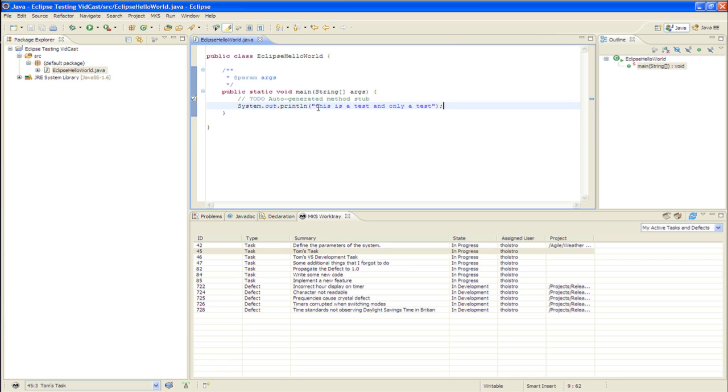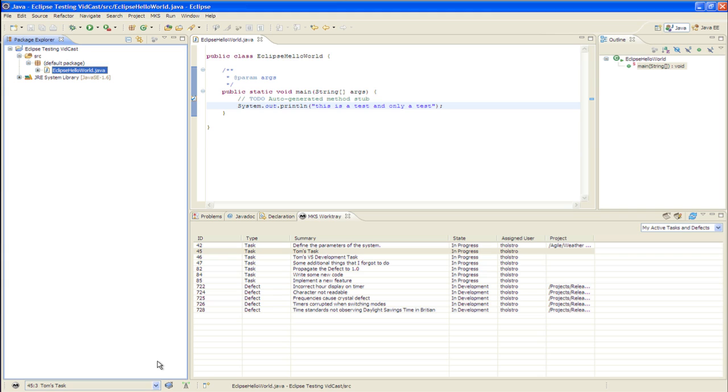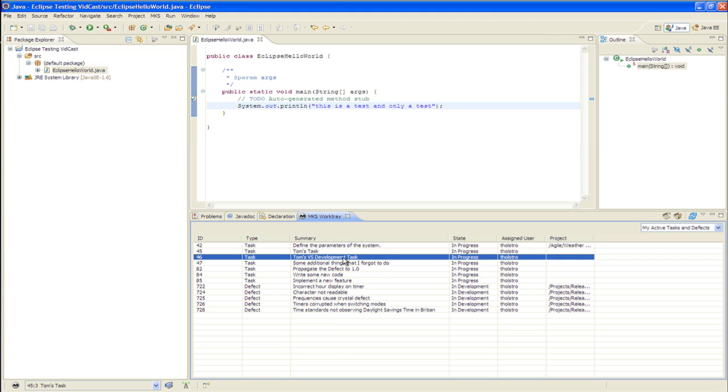As we've seen before, the way that we'll interact with MKS at the project level is just to right click at the project level and then the team option. But before I do that, you'll notice, as we mentioned before, I've got my change package down here, and this may not be the change package that I want to use. So I could create a new change package or create actually a new item.